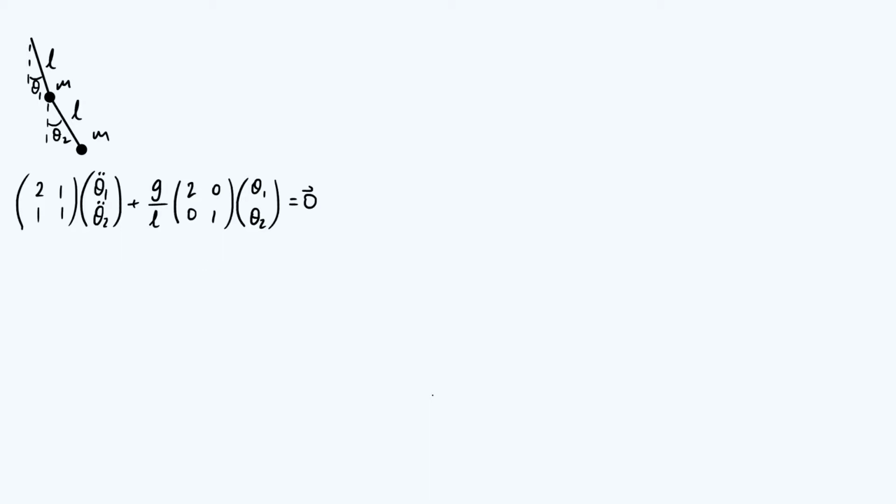Okay, so first thing to notice is this looks kind of like a simple harmonic motion equation, except it's in vector form, right? Our standard simple harmonic motion equation is like x double dot plus omega squared x is equal to 0. So this looks kind of like that, except our x's are vectors, and we've also got some matrices pre-multiplying these vectors. So that gives us a hint that we could try an oscillatory solution, right?